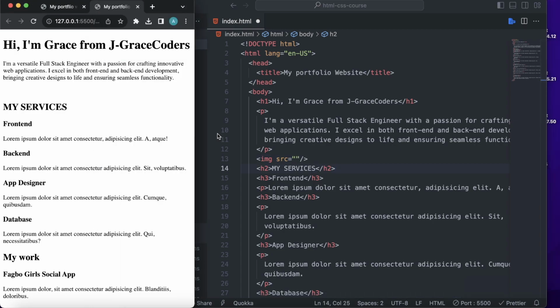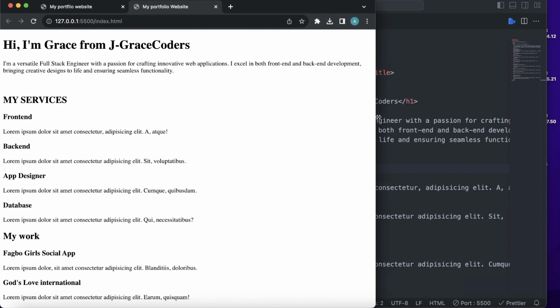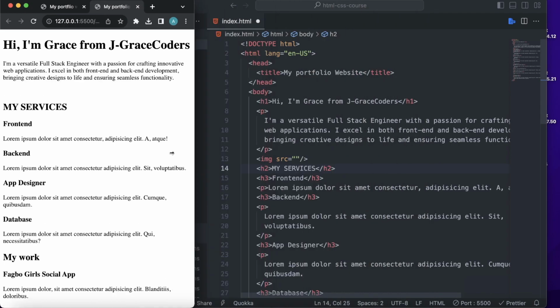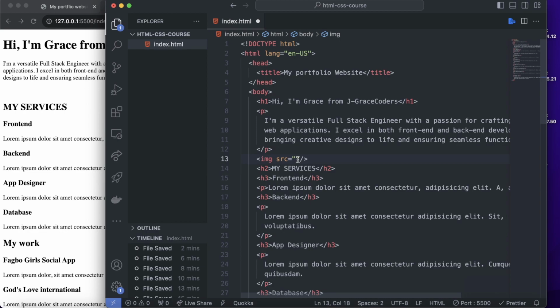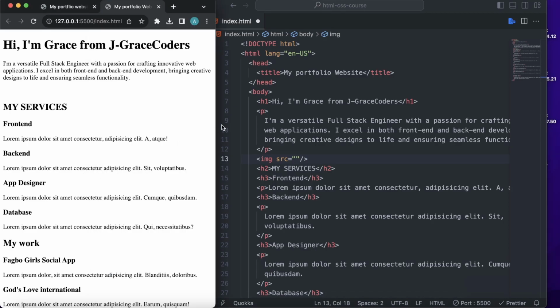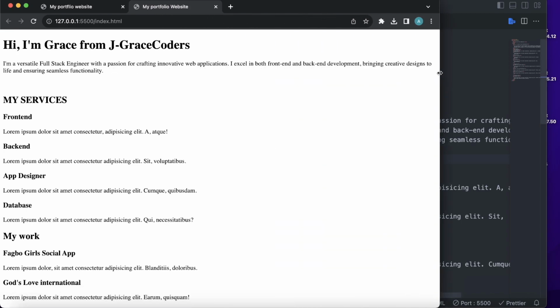One way is to actually search for the image you want to use. So the first way I'm going to show you is not going to be the method we are going to be using, but I just want to show you that it is possible. So you can simply go to a website.